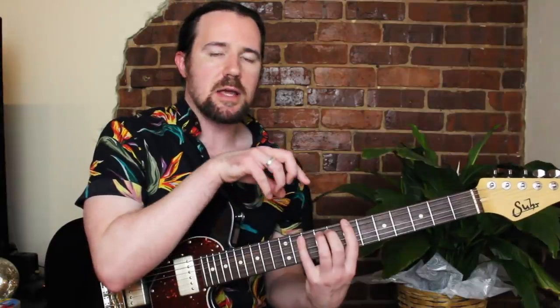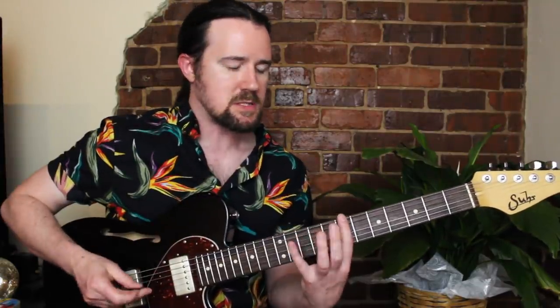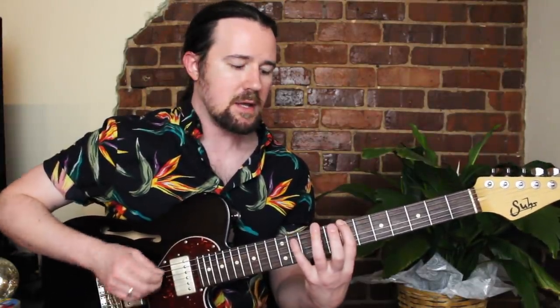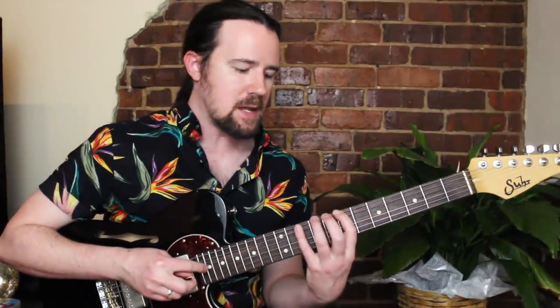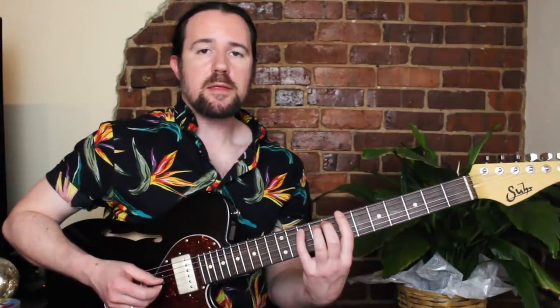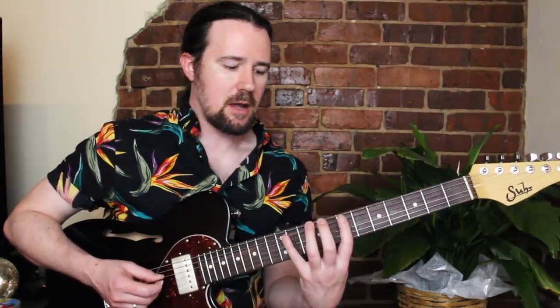You'll notice as I played that phrase that my fingers were all kind of staying locked onto their particular frets. My 1st finger is there at the 7. And meanwhile, even before I used the 3rd and 4th finger, they were already kind of spanned out and hovering above the 9th and 10th frets, respectively. The way that that is phrased is going to demand that you keep that little finger extended out, you know, and those fingers kind of spanned out like we've been talking about. It's going to help you get that thing in control and keep your fingers close to the board where you need them.